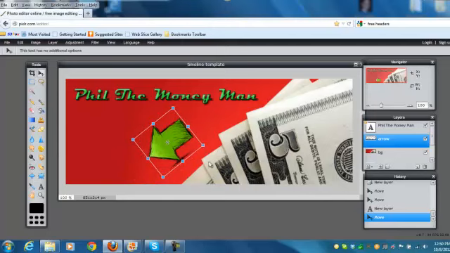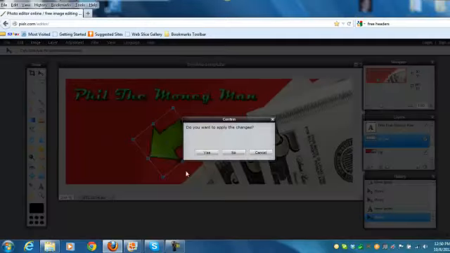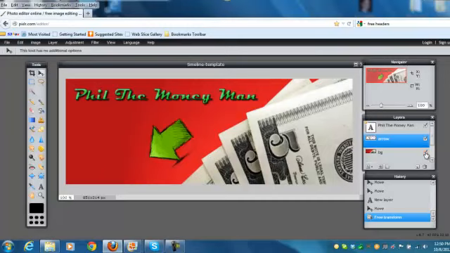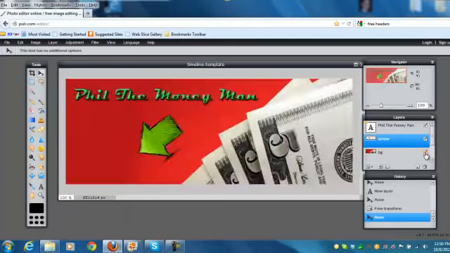Since the money's coming this direction, let's keep everything this way. So they're going to read my name here, bounce off this money and go right down to my image here. Okay. So we click on that move tool there and put yes. So now let me click this off, and you could see it's pointing right. I can adjust it a little bit, maybe even there, pointing right to me. Okay, so Phil the money man, the arrow's pointing right there.